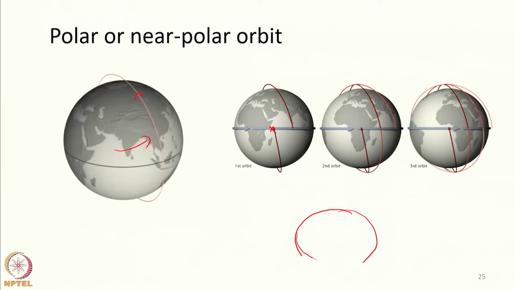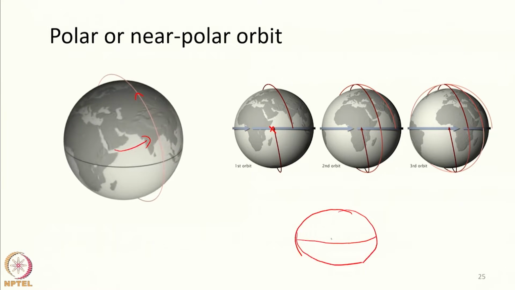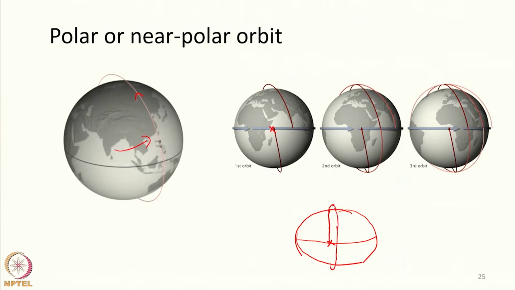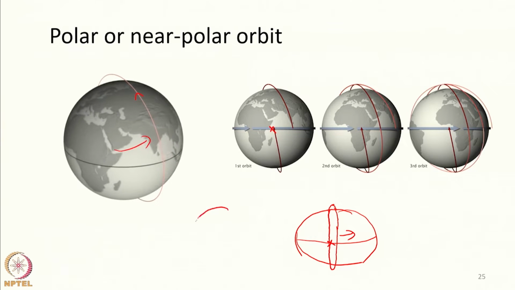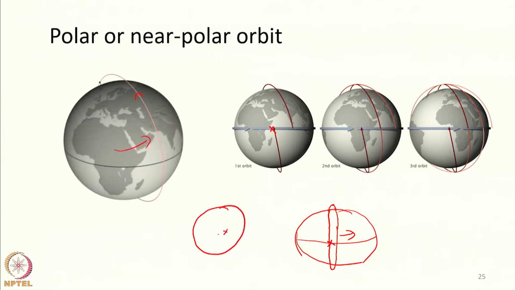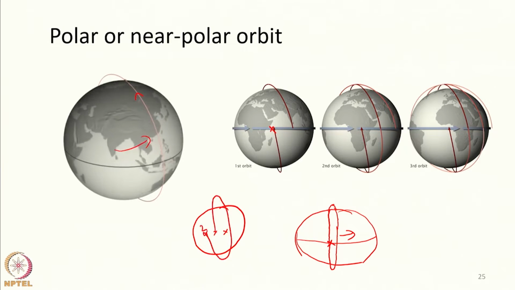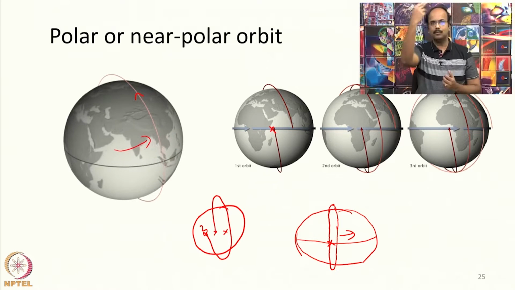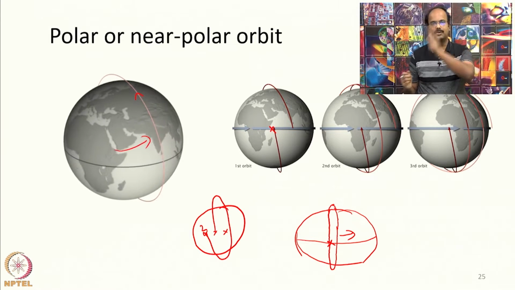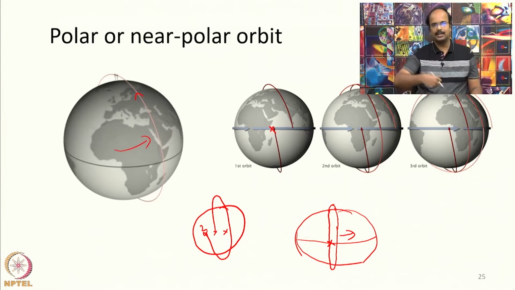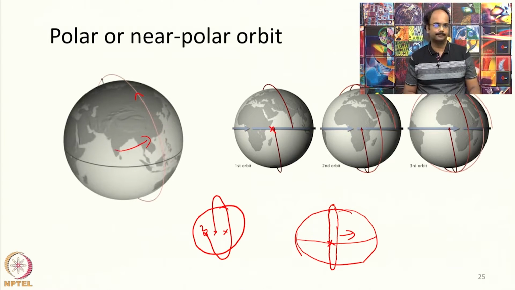See, this is Earth, let us say the satellite is starting from this particular point in this orbit. It starts moving from here, and by the time it completes one rotation and comes here, Earth would have moved, and now the satellite will be landing at a new location, okay. This is the starting point, and by the time it finishes, it may come at a point to the west of it. This is the second orbit like this. The satellite will be moving in an orbit, Earth will be rotating underneath it. If the satellite moves exactly over the poles, 90 degrees north and 90 degrees south, we call it polar orbit.